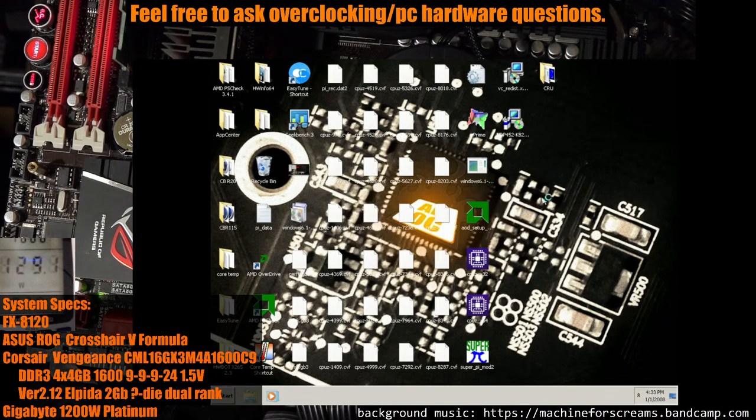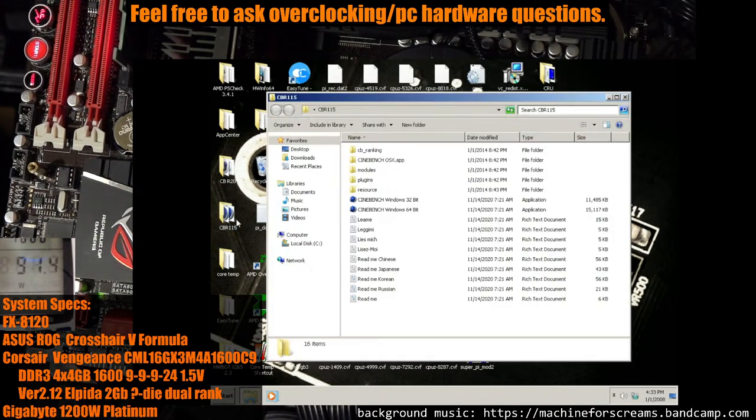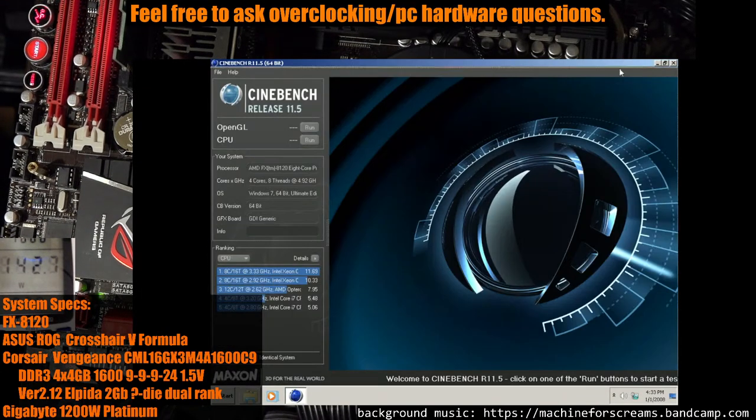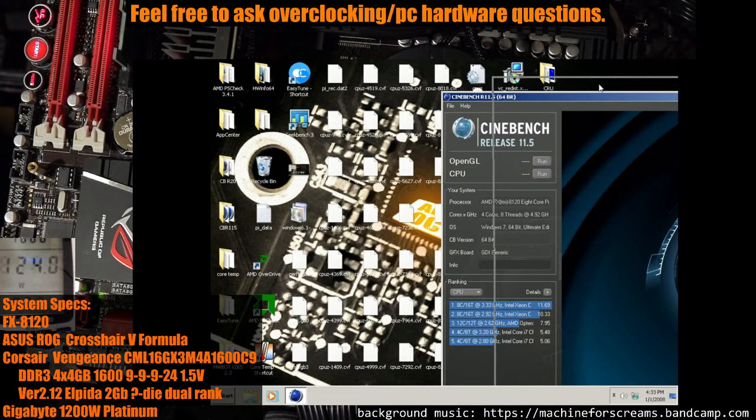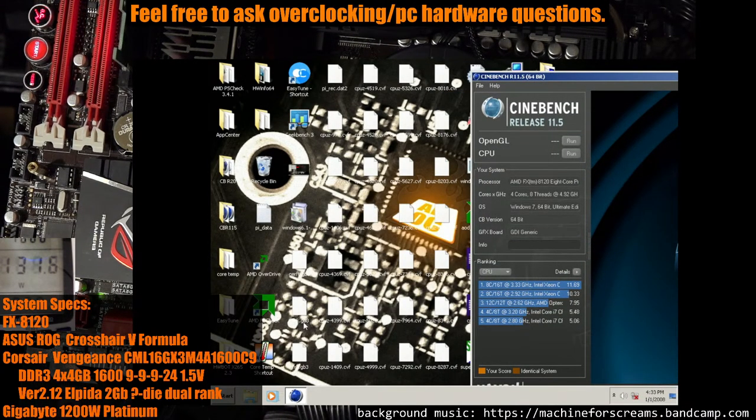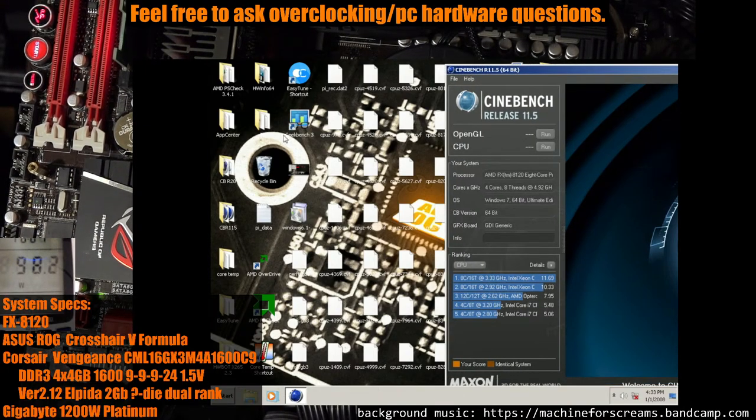Right now, we're at 1.6, but the LLC's only at high. So the LLC isn't insanely high or anything. I don't really want to max it out when I don't have an oscilloscope hooked up to the board. You can trial and error your way through the load line calibration settings, but if I have an oscilloscope, I may as well measure it, instead of just trying to feel if the stability is better or not.